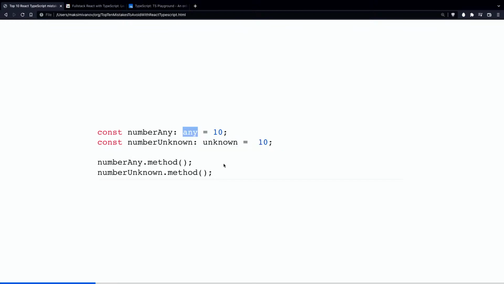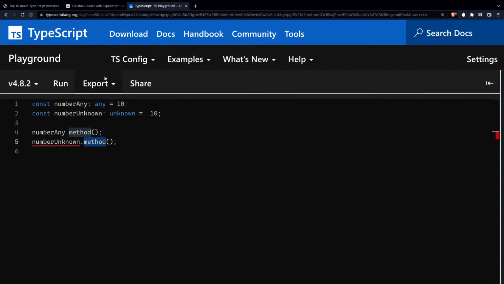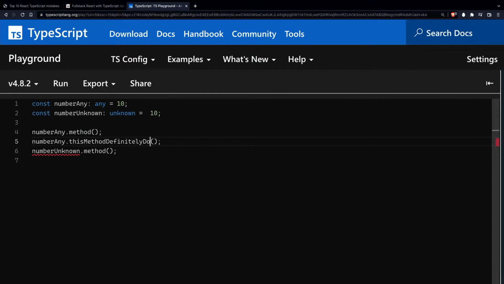Don't assume that it's any, because with any it won't even suggest that, oh look, the method might not exist, like it happened here. Number is of type any. Yeah, we can use the method. I can add another line where I try to call something ridiculous like this method definitely does not exist.